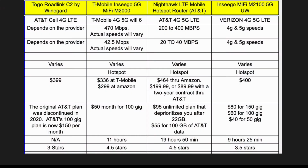What it basically means is, I could get that hotspot through AT&T for $6.95 a month tagged onto my bill over 30-some-odd months, whatever that is. So it does come out to a little over $200 when it was all totaled up. But the problem is that I cannot buy it for that price unless I have it tied in to my actual data plan through my phone. And what that means is I cannot get the price tag you see below of $55 for 100 gigabytes of data. I only get the $55 for 100 gig if and only if I do a prepaid data plan.